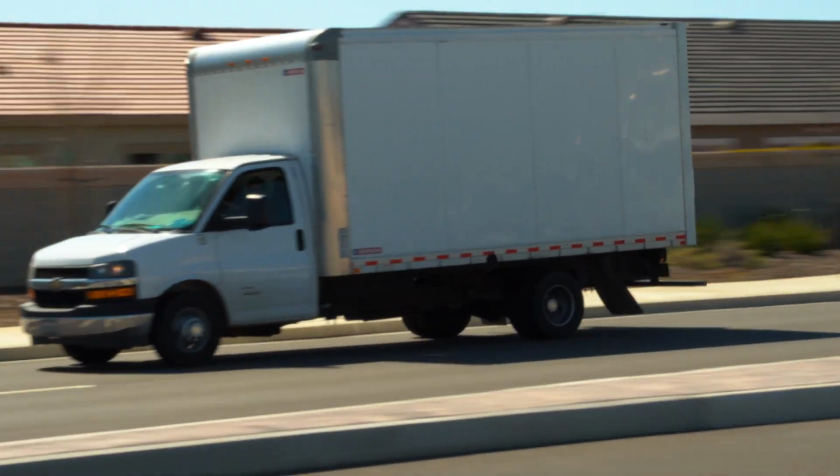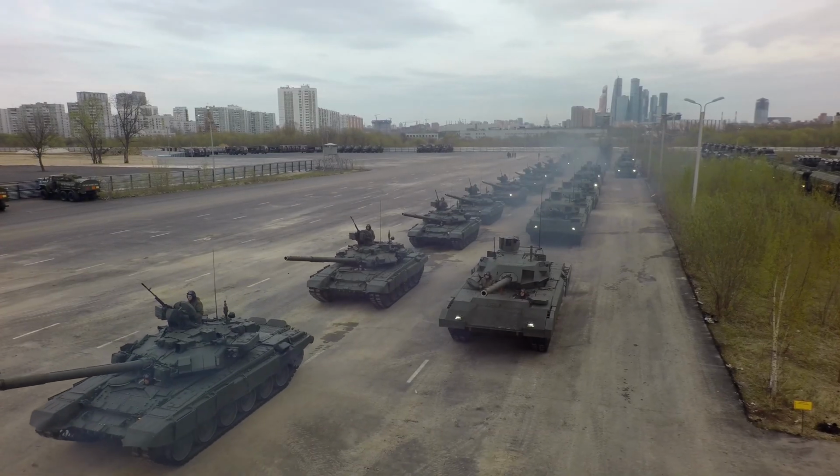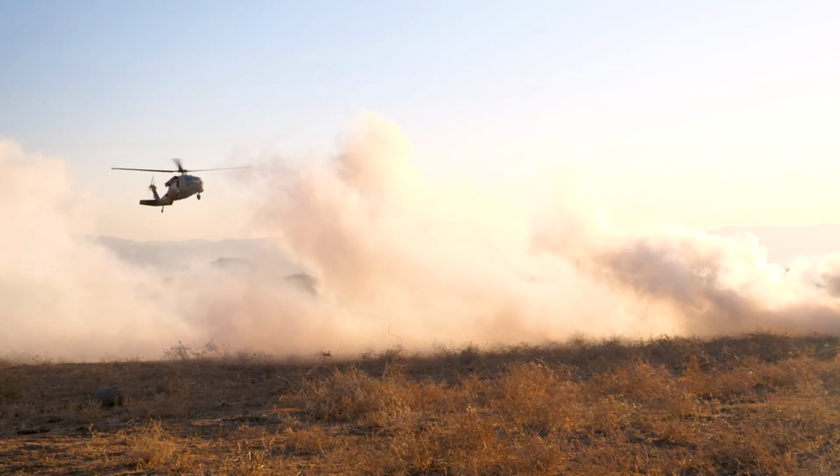So my advice would be, if you live in a major city or near some sort of sensitive target area, then move. But if you can't do that, and I know that's the case for a lot of people because there's probably very good reasons why you live where you do, then just try to remain as situationally aware as possible. Be aware of events that involve Russia and NATO, then also China and Taiwan, and also the Middle East. Because chances are, even as bad as those things are right now, there's a very good chance that they will get a lot worse before something as drastic as an EMP happens, because really there's no other way to look at one of those than as a clear declaration of war.